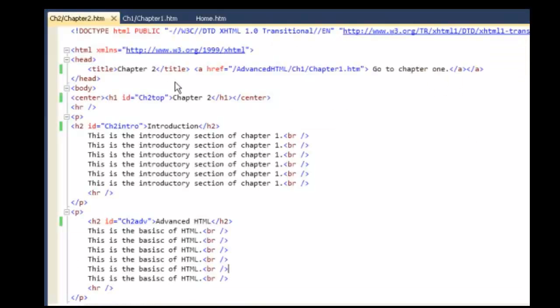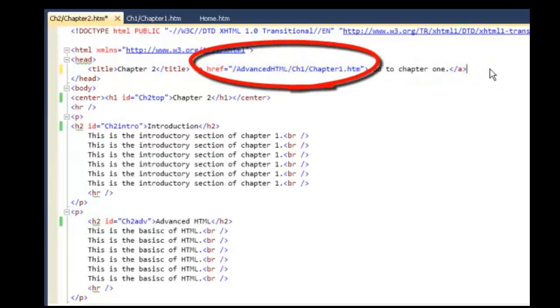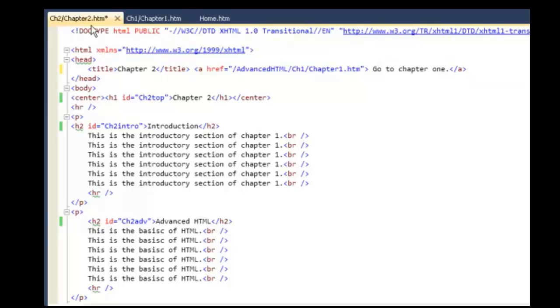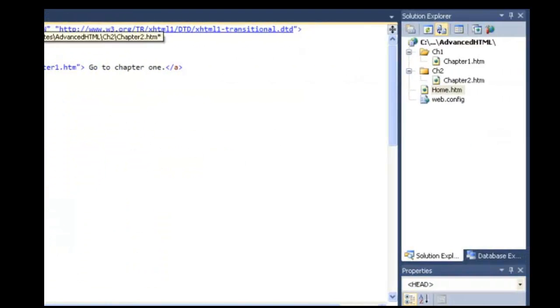Okay, here I'm in chapter 2, the file chapter 2, and I created an absolute reference or an absolute link to go to chapter 1. Now chapter 2.htm is located in a folder called ch2. The chapter 1 file, which I'm calling, is located in a folder called chapter 1.